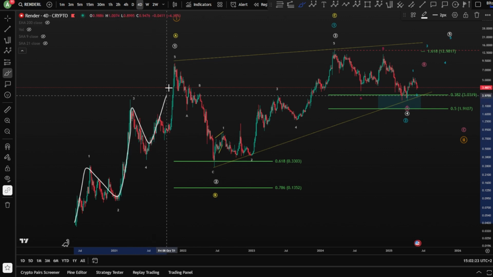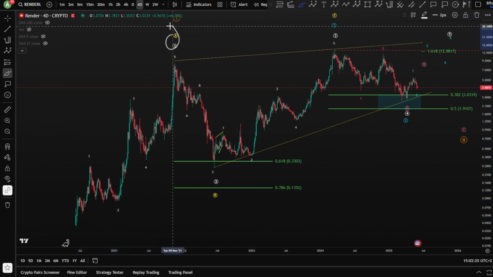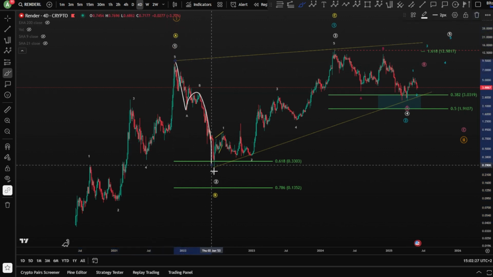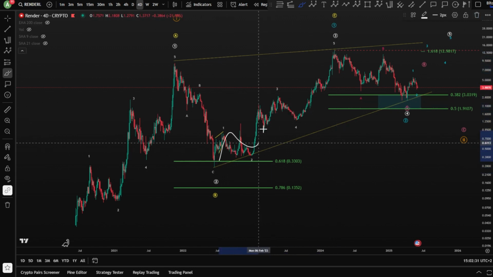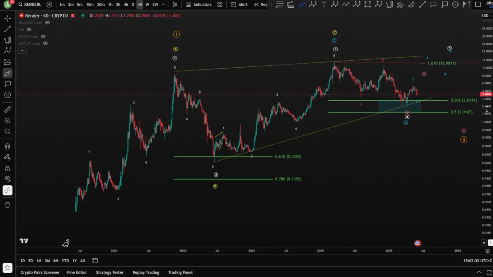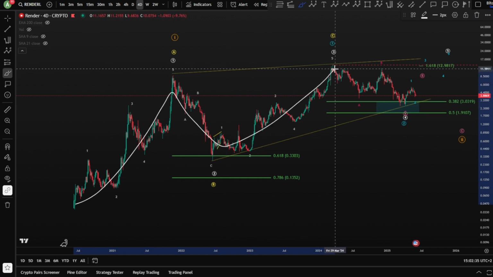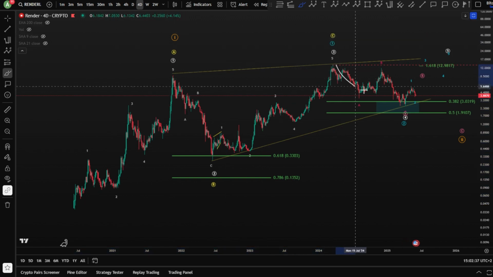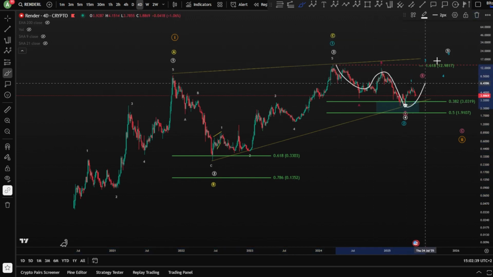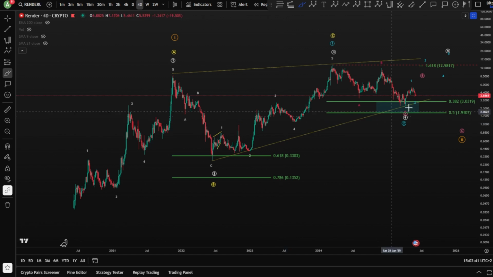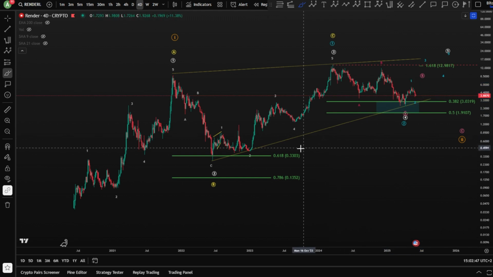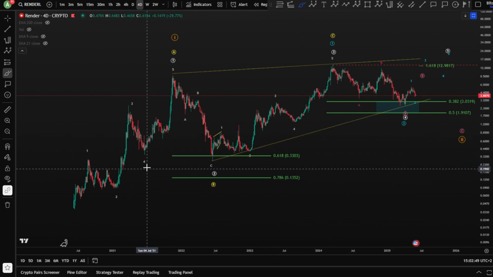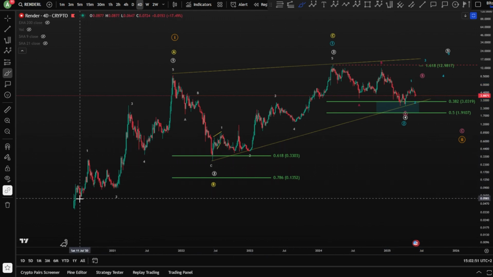So 1, 2, 3, 4, and a 5. Wave 1 or a wave A, and then A, B, C, wave 2 or a wave B, finished. And again, of course, another 1, 2, 3, 4, 5. Meaning, first scenario, you have A, B, C, zigzag finished. Wave A, you're looking for a finished wave B, and definitely wave C toward the upside. The wave C has to be 1, 2, 3, 4, and a 5. That's why I'm saying we're still potentially here in a 1-2 formation.